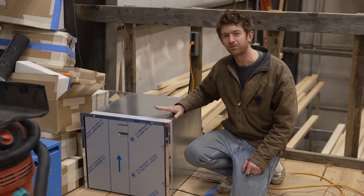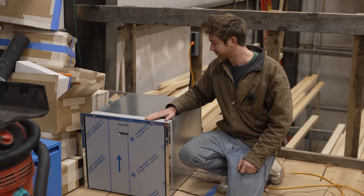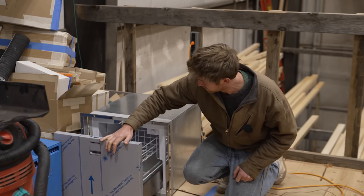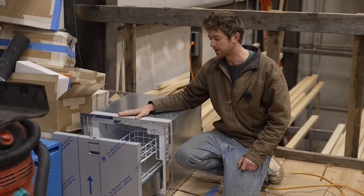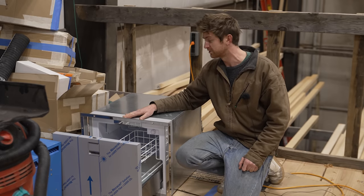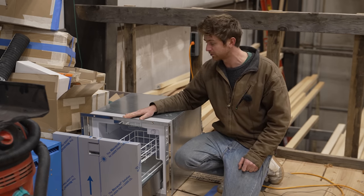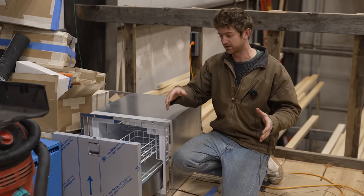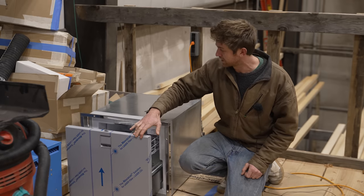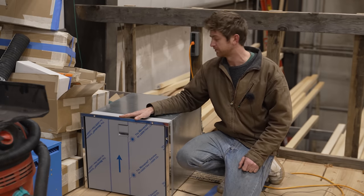Now, this is one of the fridge freezer units that the Kemikoto Knives paid for. This just arrived, and it's pretty flashy. It's a drawer, it pulls out, and this is going to be mounted underneath some of the couches in the saloon, and there'll be a freezer, so this is where all the ice cream will go. And there is another unit as well on the way. It's different, it's a drop-in fridge unit which will be accessed from the top, and it'll go inside the kitchen cabinets. But pretty cool to have this. It's not going to be installed for a little while. Got to get all the sole down in the saloon first.